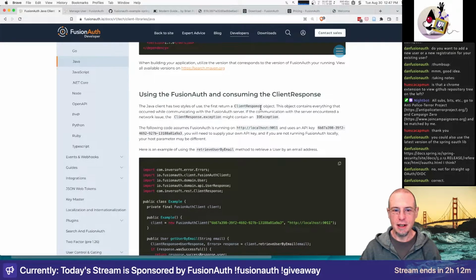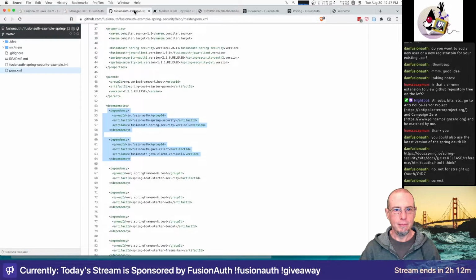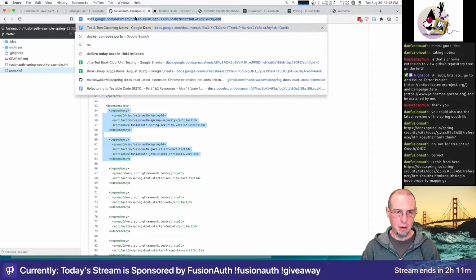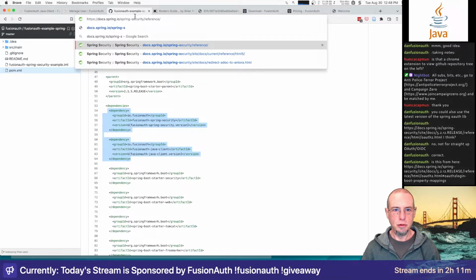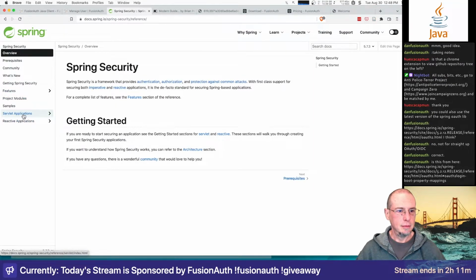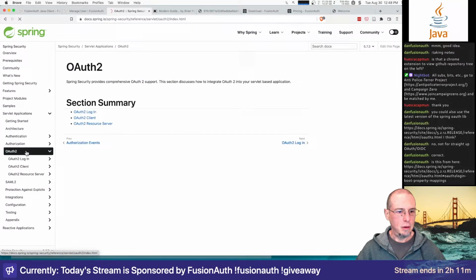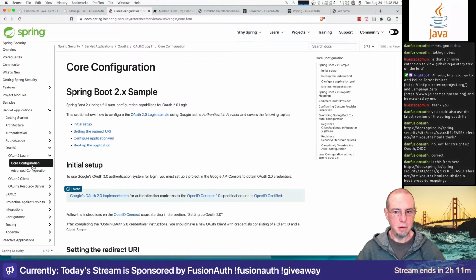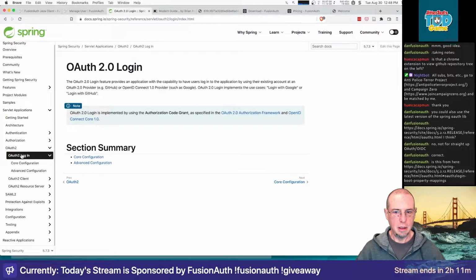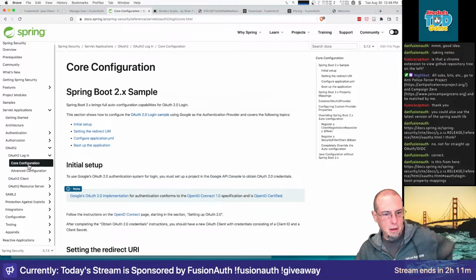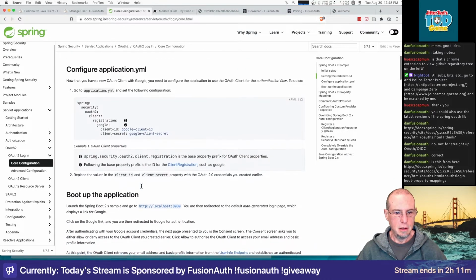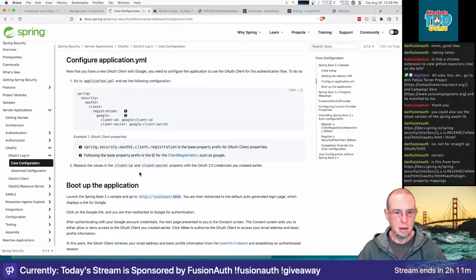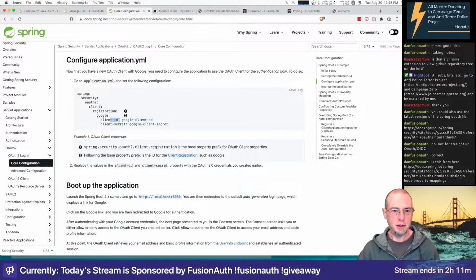So let's check our OAuth2 login configuration. I wonder if I should convert my other stuff to be the lowercase version.